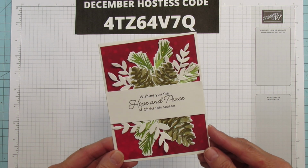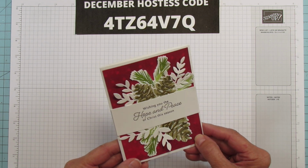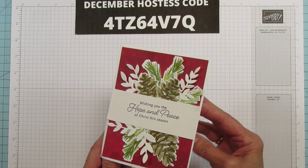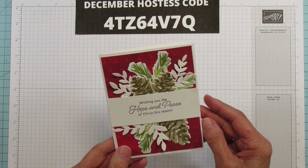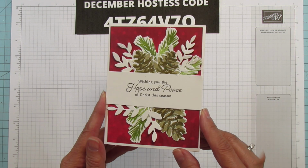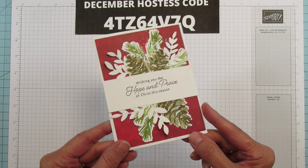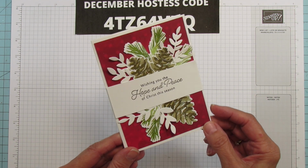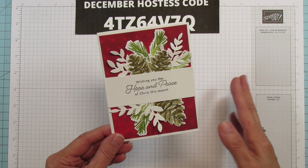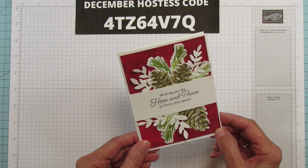It needed just a little bit of white, so I'm using these dies, and I'll show you these all in just a minute. But it's just a regular 5.5 by 4 1/4 card. I didn't stamp the inside, but I will stamp the inside of this because this is for someone special. But this is what I'm sharing today. And I had to make one, so I thought I would just share this one with you today. It is a little bit more advanced for more of an avid stamper, but I know you beginners out there, you can do this. It's really easy to do. All right, so let's get started.